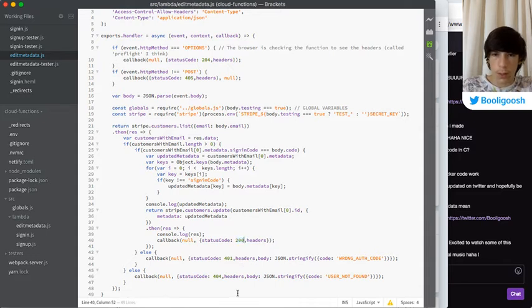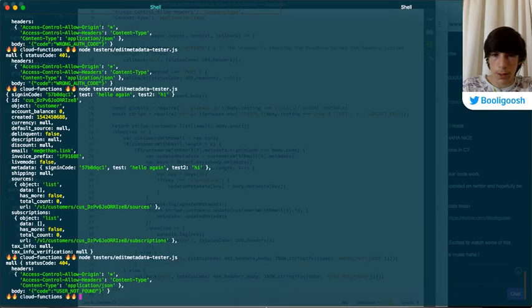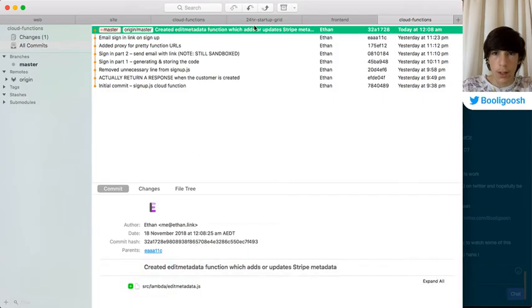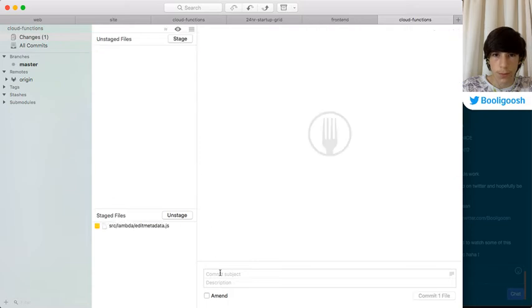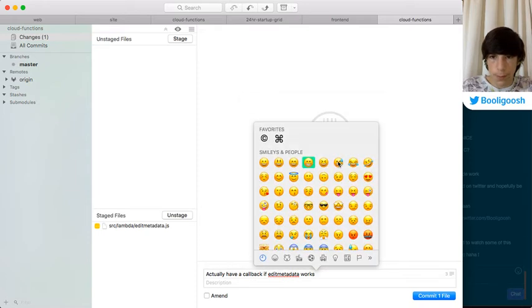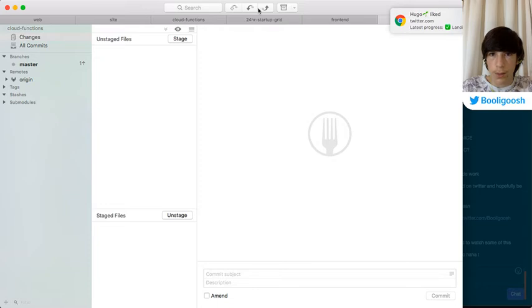Awesome. Oops, that's not what I meant to do. Okay, so let's push that. Actually, have a callback if edit metadata works. Awesome. So we'll push that.